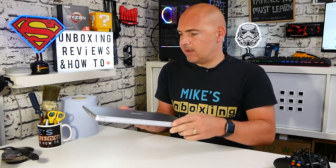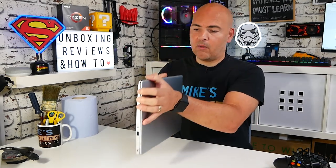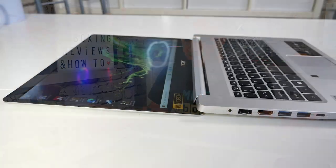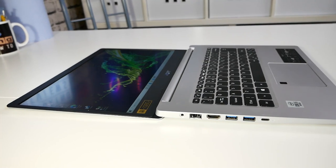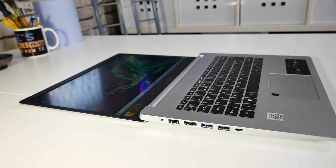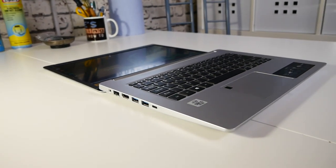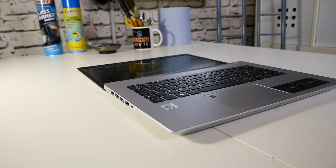On the back, there's nothing at all — this is all entirely hinge. And speaking of hinge, if I open this up now, you can see how well the hinge actually does. This is one of the few laptops I've seen which will actually open completely flat — I don't entirely see the reason for it, but it can actually do it. So it'll hinge pretty much 180 degrees. The hinge itself is quite nice and stays in place. There is a little bit of flex in the screen and a bit of wobble, but this is a relatively light machine, so you do have to expect that kind of thing.